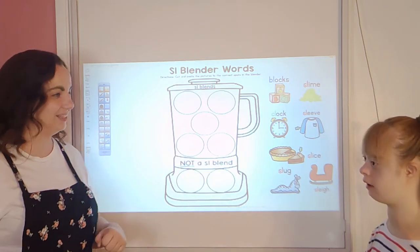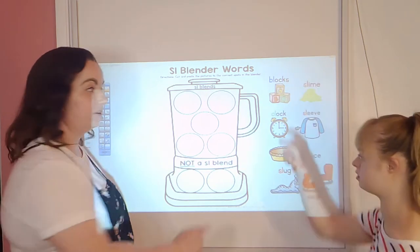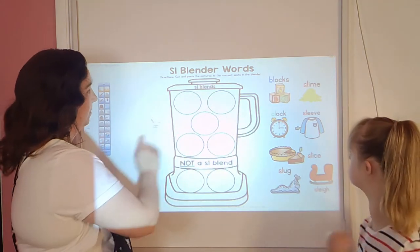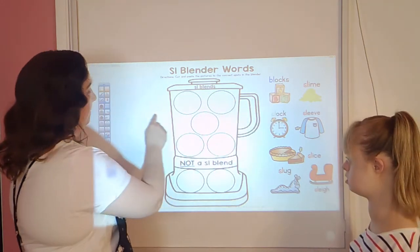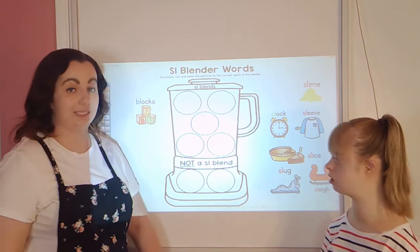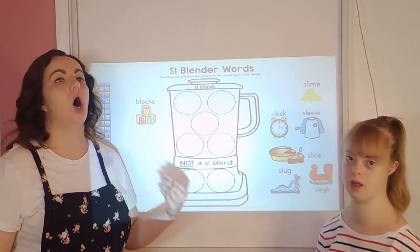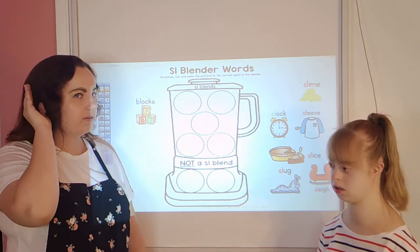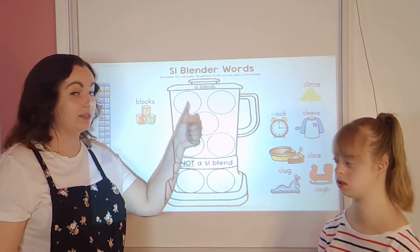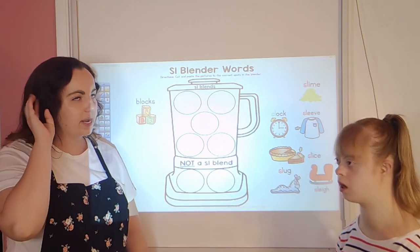You ready, Kaylee? Yeah. What's our first word? Oh, there's our first word. I'm going to move it over here to help us hopefully see it. Our first word is the word blocks. My sister likes to play with Lego blocks. Blocks. Listen very carefully. Blocks. Does it have the SL blend, the sl sound in it, or not? Think about it very carefully.